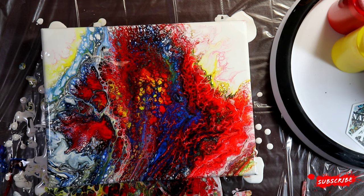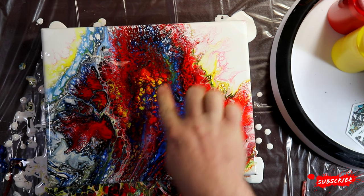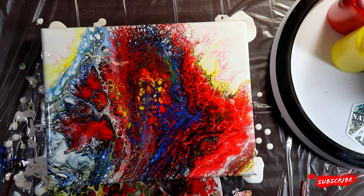So the fun about airbrushing is you feel like you can just keep playing with it and playing with it. But I'm satisfied actually where it's at. I kind of like it. It has some really cool cells going on here. I'm loving this yellow, green, orange coming out underneath the center here.